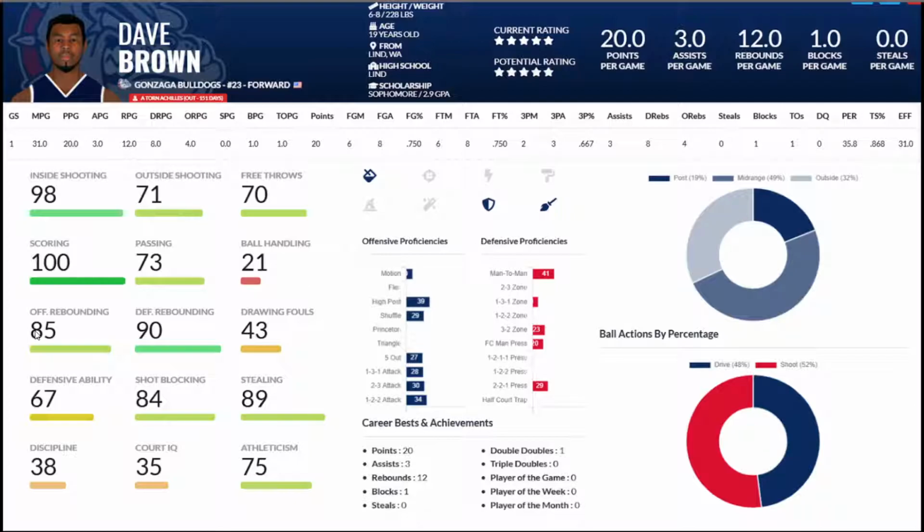He's a guy I think probably should have stayed another year. If he'd stayed another year, I could have probably seen him being a borderline lottery pick if he'd carried on developing. But for what it is, he only played the one game. In the one game, he looked absolutely phenomenal. But one game is not enough really to go on. Ratings wise, he looks good. I think he'll probably be a high second round pick.